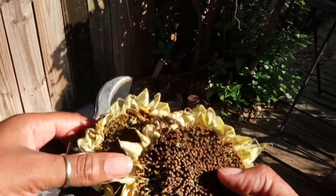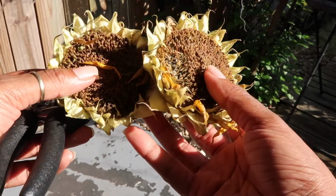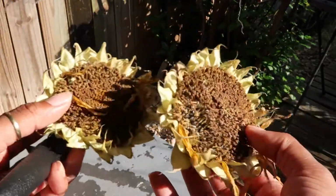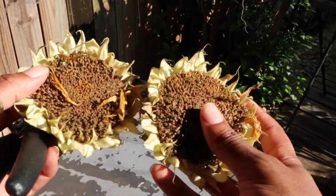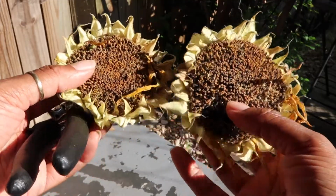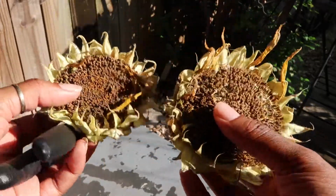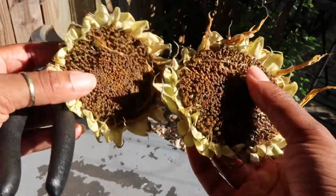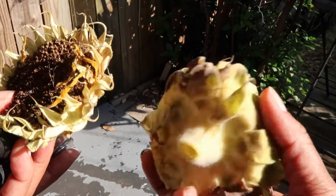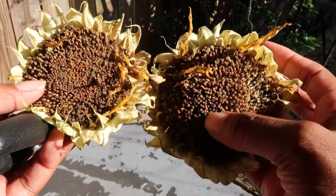So what we're gonna do now is take these two sunflower heads and let them dry down for a few more days. Well, maybe about another week. You wanna set these in a dry location where no bugs are gonna get to them. Sorry, my voice is out. But yeah, this is what they should look like when you cut them.